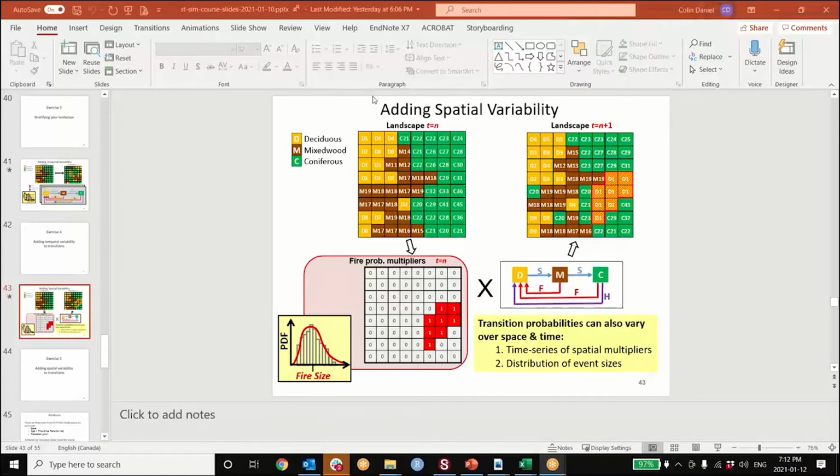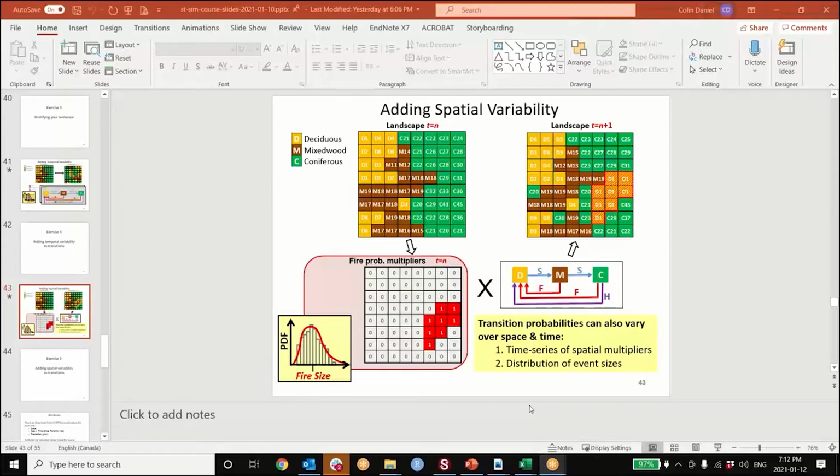Yes, Anna, did you have something you want to say? Just on that, Colin, with the thinking about fires, could you have a time series of these maps that are used for their transition multipliers? So if the fire occurred in a particular spatial location in year 1, in year 10 a fire wouldn't occur in that location that occurred in year 1, for example, and so on. So the next multiplier in the next year depends on the spatial location in the previous year.